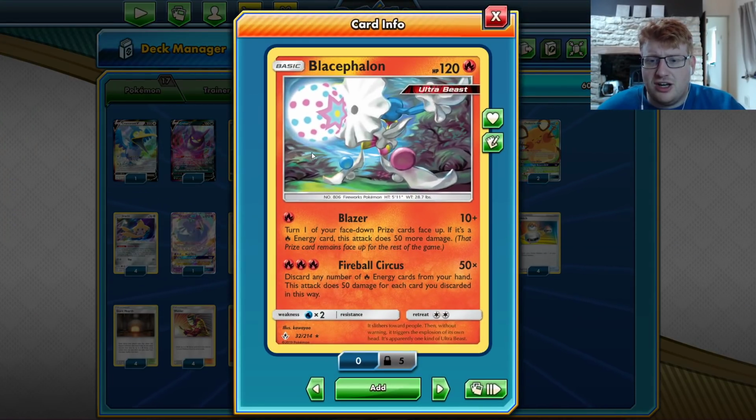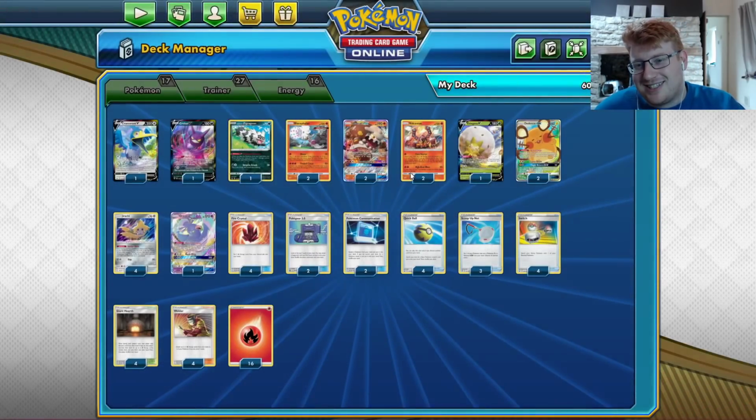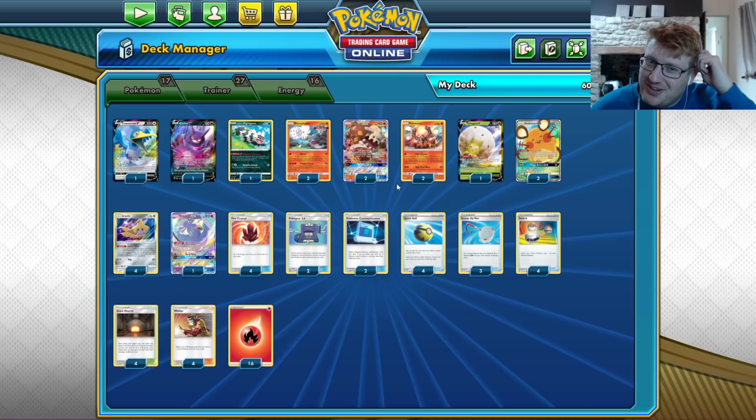2 copies of Blacephalon. Fireball Circus is an attack that you have to use sparingly, like I've mentioned a few times at this point, but it still has insane damage caps. So yeah, we're still playing 2 of those in here.